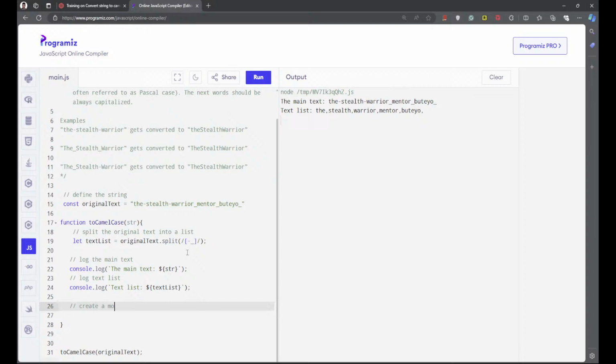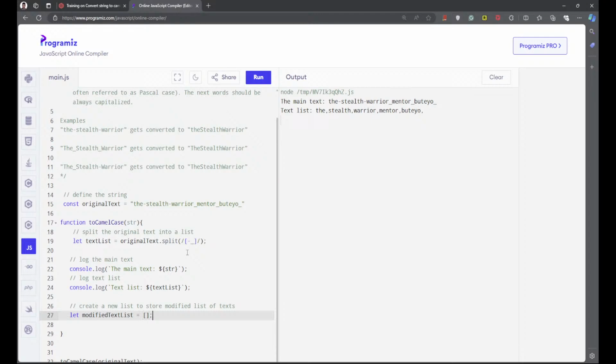So create a new list to store the modified list of text. Right, so let modified text list is equal to empty.